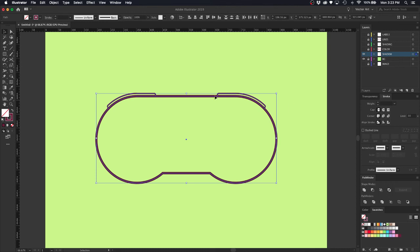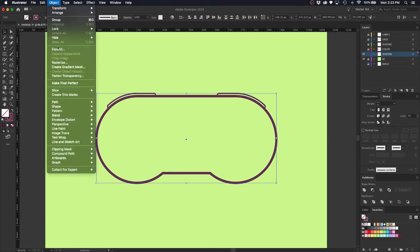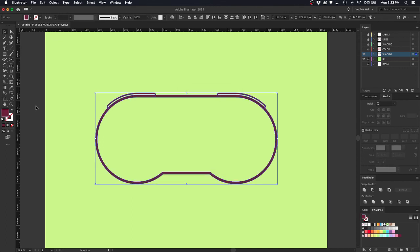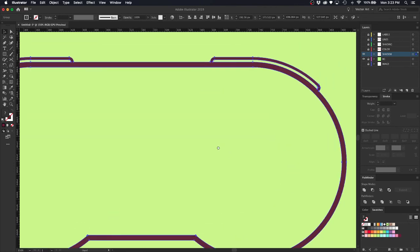And what I want to do here is I want just one solid filled shape of the entire thing. So I'm going to do that by just kind of blowing this up. I'm going to come up here to Object, Expand, and I'm going to make sure both of these are checked and hit OK. And then I'm going to come over here to the Pathfinder tool. I'm going to click this one. I really need to look up the names of what these are called because I feel terrible not knowing that. And I think it's Combine. But that just combined everything.